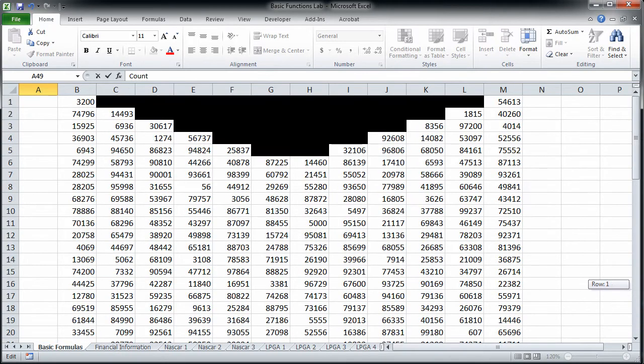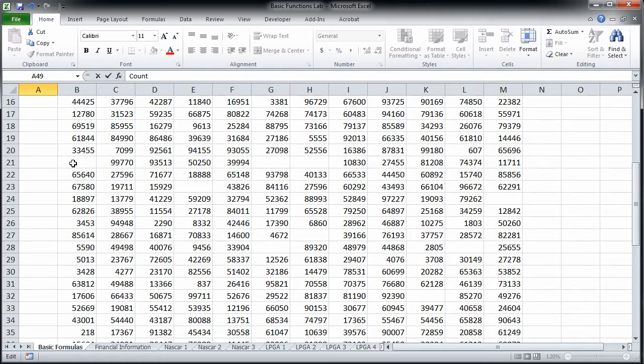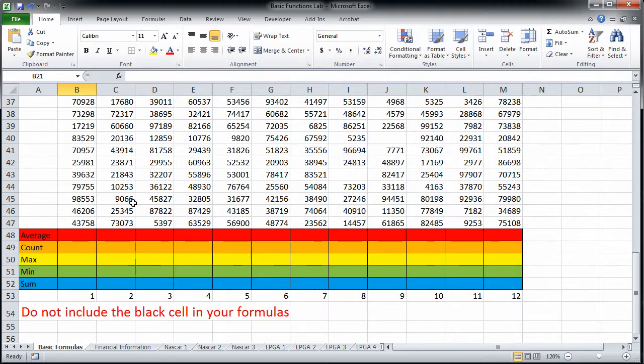And if you notice at the top, the columns have been stair-stepped. The idea behind this is that I don't want you just doing the first column and then filling over. I want you to practice being able to do these functions. So let me go ahead and do the first one for you. And if you notice, there's also a blank cell in here, and I put those in on purpose. Let me show you why.